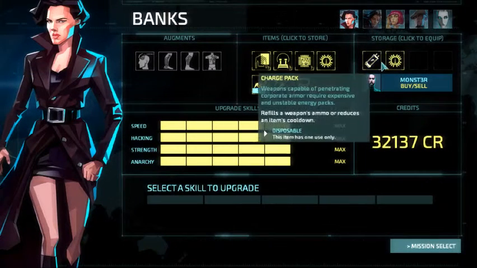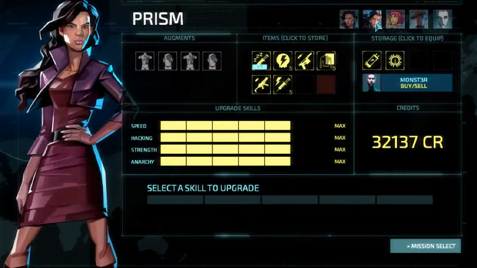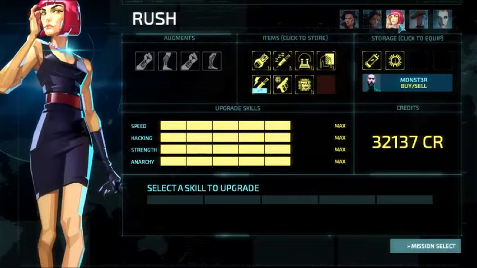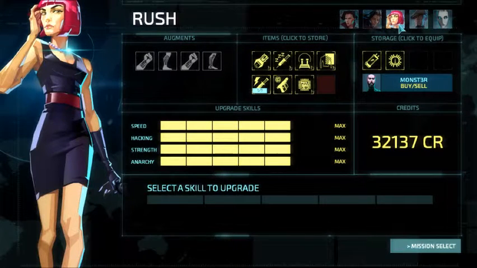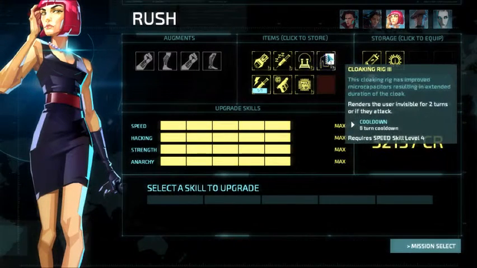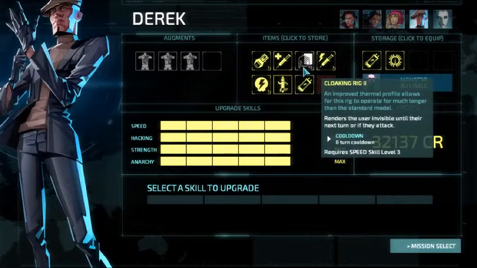So let me look through everyone's items here, make sure there's nothing that needs to be addressed. I think everybody still looks fine. I still got this EMP2 that I wish I could upgrade, and a cloaking rig 2 I wish I could upgrade as well.